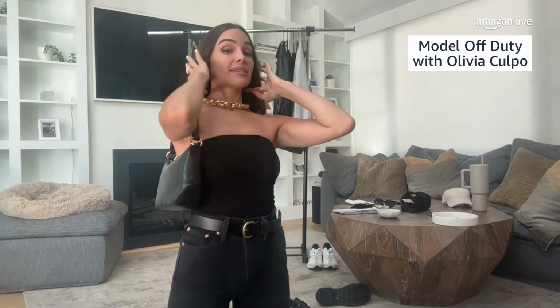Ooh, okay, this is expensive. And it looks expensive, so it makes sense. This is $95, but it's gorgeous, and you'll have it forever. The bold, chunky 18 karat choker. I love that it's adjustable. So you could wear it really long or you could wear it shorter. These are kind of distracting me, but imagine that those aren't there. That's a really nice length. Isn't it pretty? You guys, this is a really nice necklace.